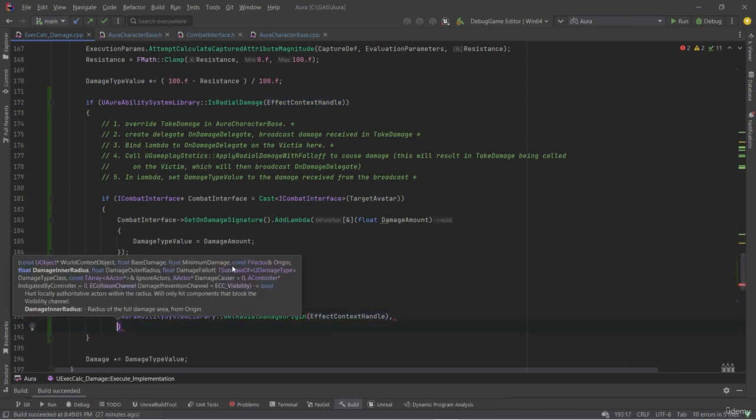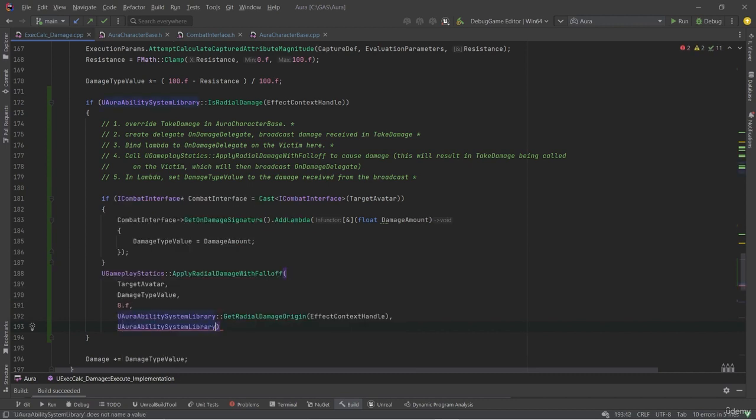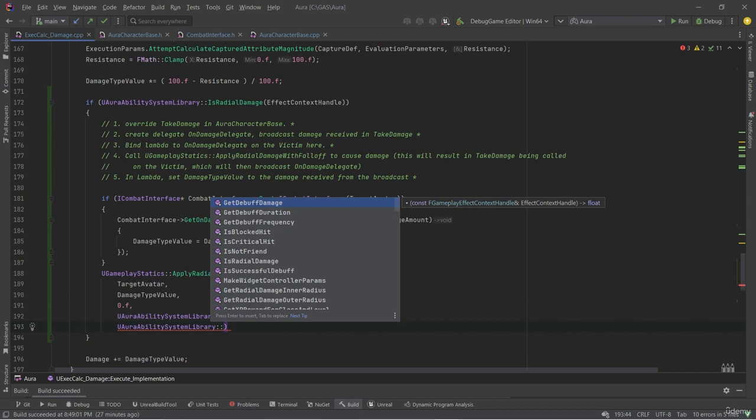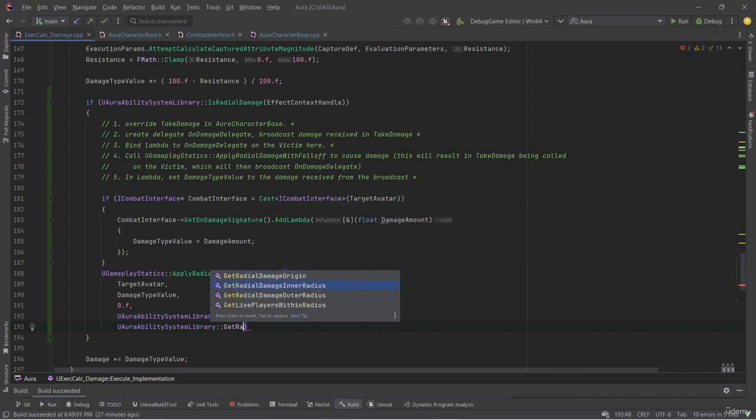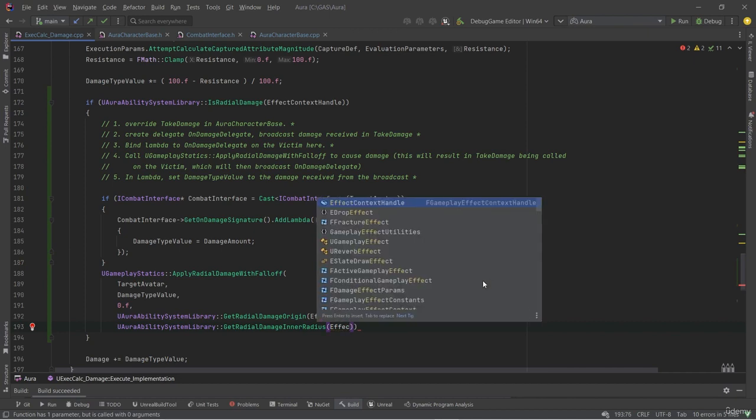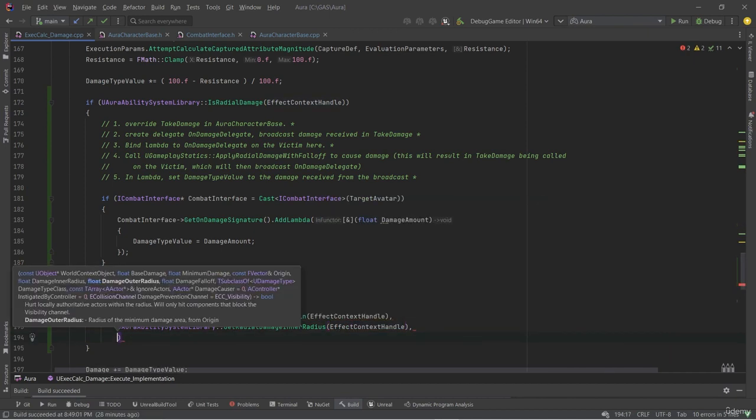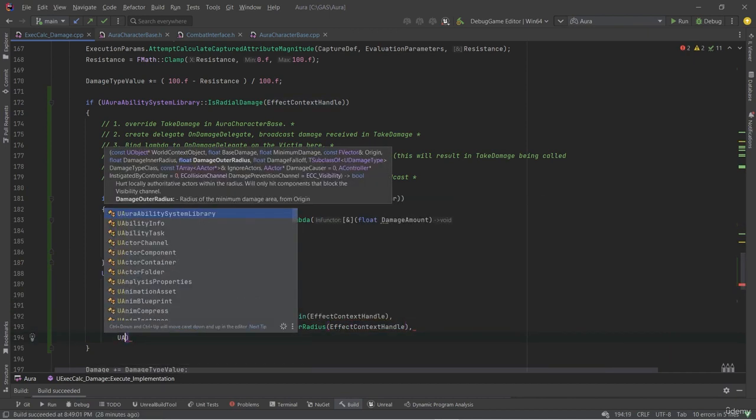In addition to that, next we have damage inner radius and damage outer radius. So back to our ability system blueprint library functions, get radial damage inner radius, passing in the effect context handle. Next is the outer radius, so we'll get that.